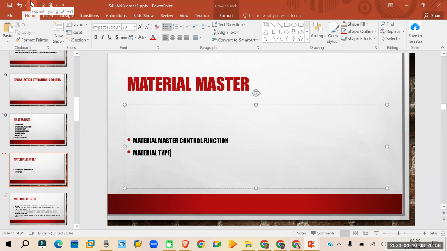For manufacturing a mobile, I will need some products. Let's say a mobile outer case, a mobile display, a mobile motherboard, and other components. These are the materials which I need to assemble or produce a mobile.